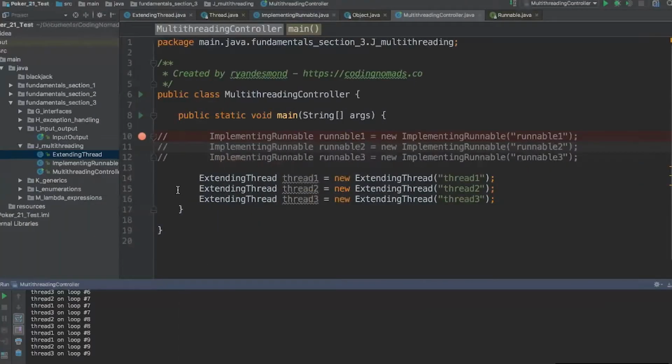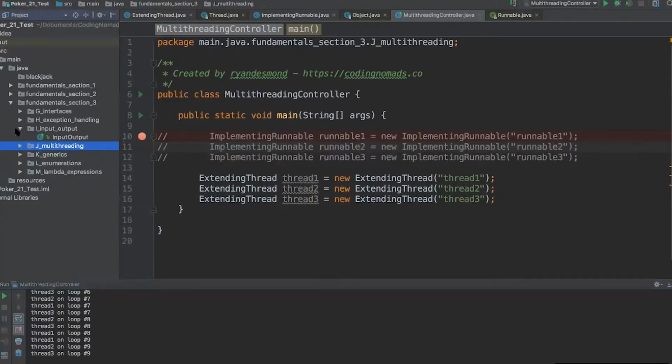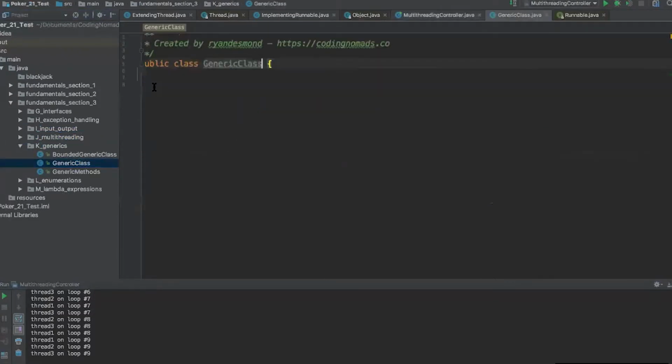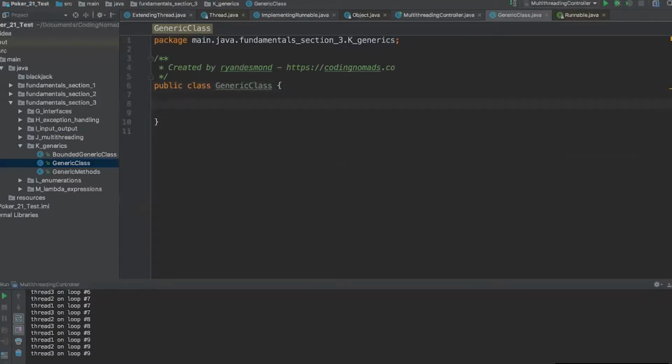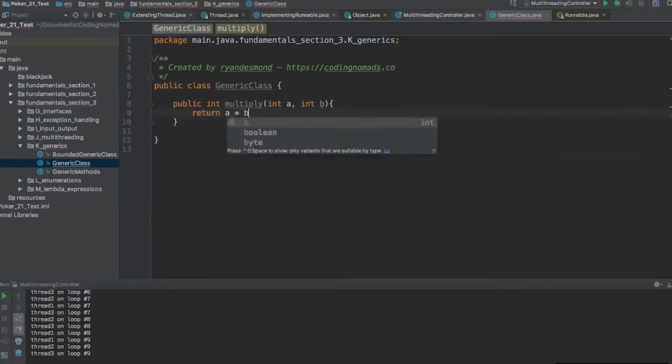Generics. So a generic class basically is, let's say that I've got a method like that math one, public int multiply, and it takes in an int a and an int b, and it returns a times b.